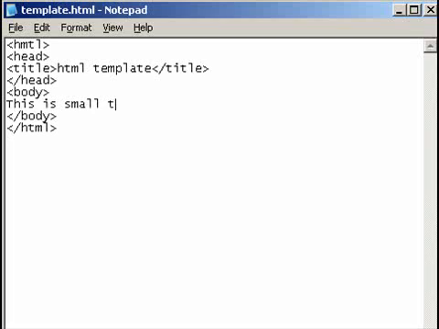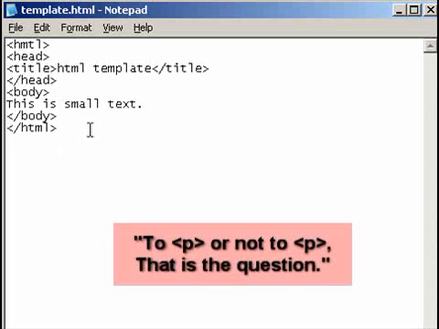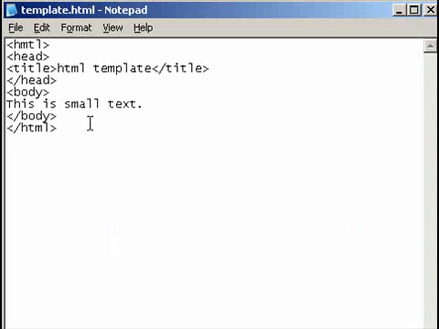By the way, I've often been asked if it's okay to type text without putting it inside of paragraph tags. I'll simply say this. For this lesson it is, but I'd get into the habit of putting all your content text inside of paragraph tags. It just makes it easier to manipulate your text later on down the road. Using an analogy, sure you can move to a new house without putting your belongings in boxes, but you'll soon learn that it is not very easy to handle your stuff.